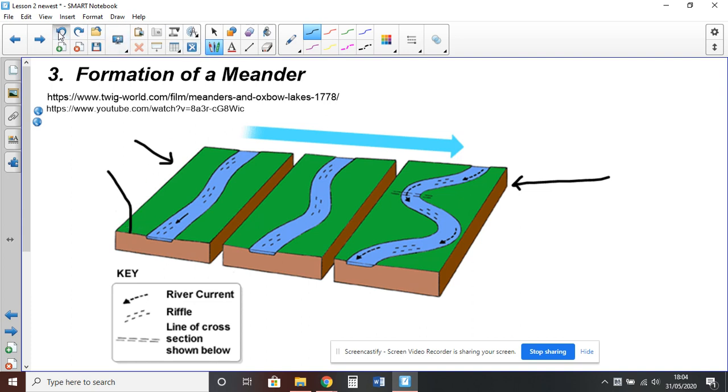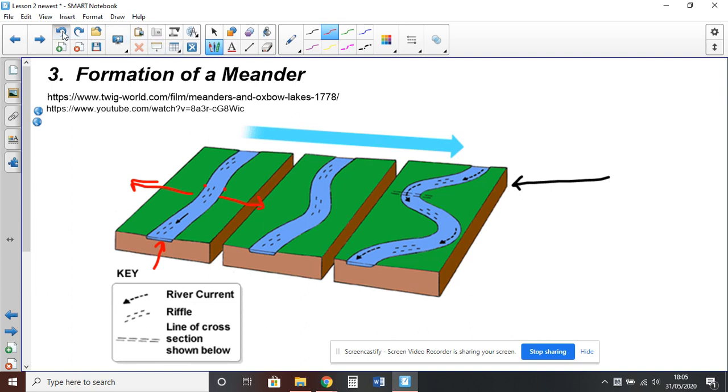Now, what that results in is a lot more of what we call lateral erosion. Now, this is sideways erosion, where the river's more likely to be eroding on the river banks, that's the two edges, than it will be on the base. Now, when it's eroding more on the base, we call that vertical erosion. Okay, but that mainly happens in the upper course when it's high in the mountains. As it gets to the flatter landscapes where you start to find the rivers meandering, most of the energy is sideways movement, which is lateral erosion.